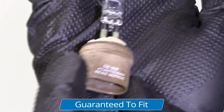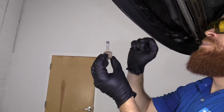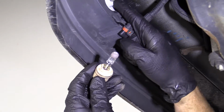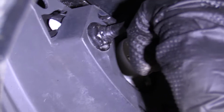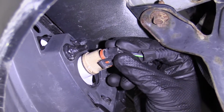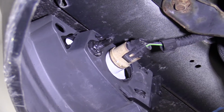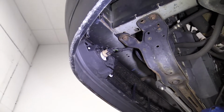So now let's say that you've got a brand new bulb, you're ready to install it, you don't want to touch the glass, only hold the plastic. You're going to come back up, you're going to line up these tabs with those slots. Bring it up, line them up, turn it clockwise, grab your wiring harness, click it in, give it a nice little tug, and off you go. Now all you'd want to do is just check to make sure it functions properly.